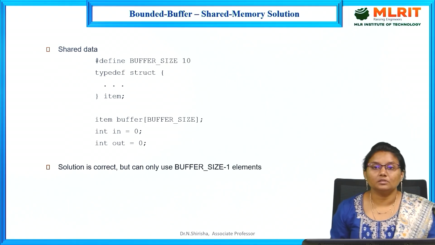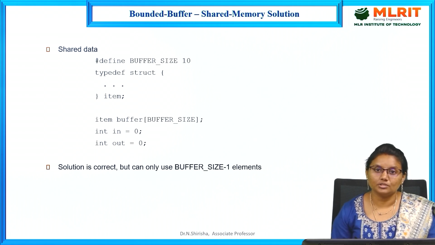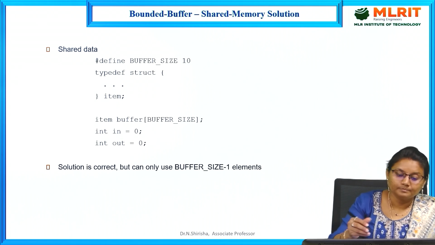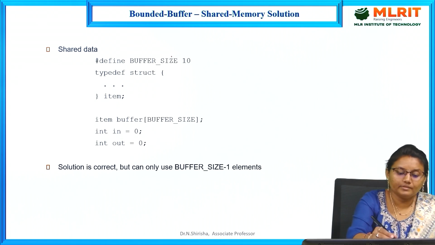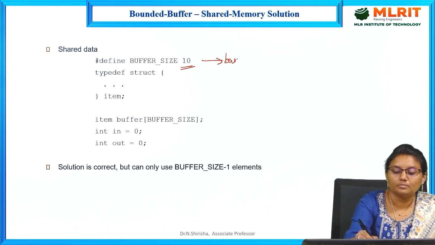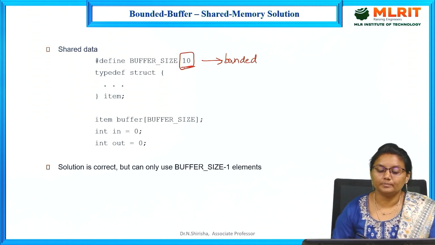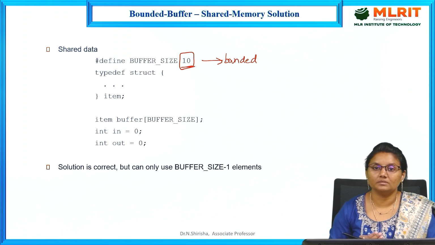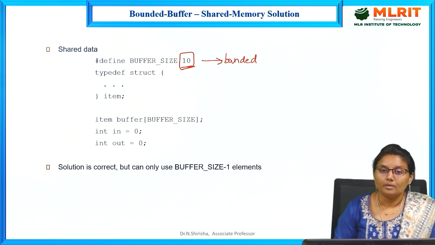There is something called shared data that has to be shared among both the producer and consumer. Since that information is known by the producer and also the consumer, the data can be called shared data. Here, we have given the buffer size as 10. Is it bounded or unbounded? It is bounded, because it is bounded to only 10. You cannot include one more and make the size 11. No, because the size is fixed.